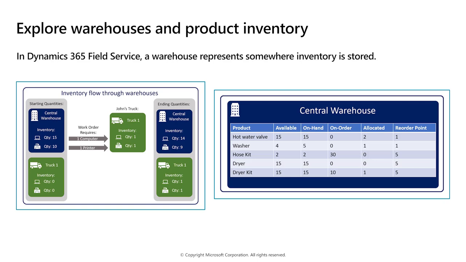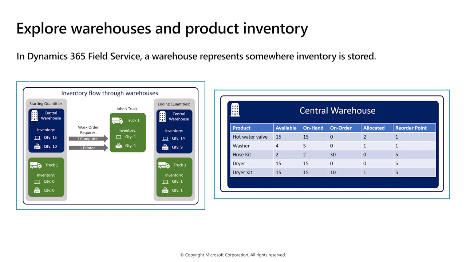We can also see the current amount of product that's allocated to things like work orders. I could have 100 washing machine hoses in, but if I've got 30 of them already allocated out to specific work orders, I only have 70 that I'm able to use. I can't have 100 that I'm able to use, because otherwise the technicians going out on those work orders may not have it, and that's going to be a problem. We can also see the reorder point for the product, so we can specify that when the quantity of product goes down to a certain level, say 20 washing machine hoses left, then we should order more.